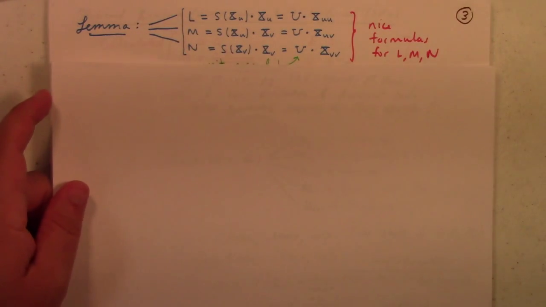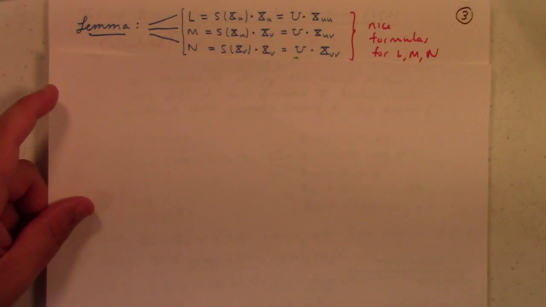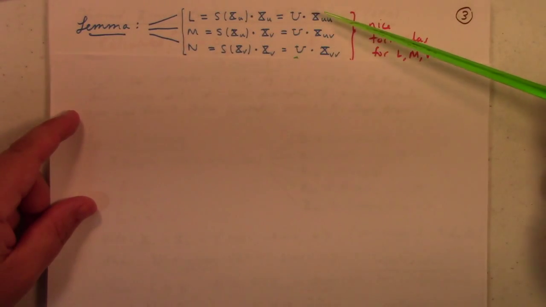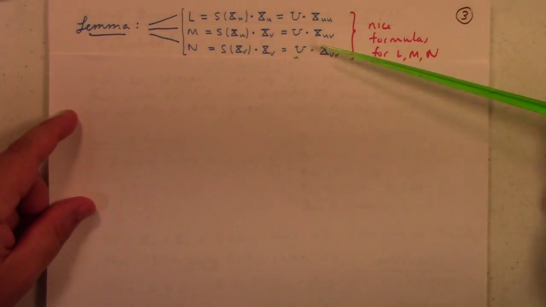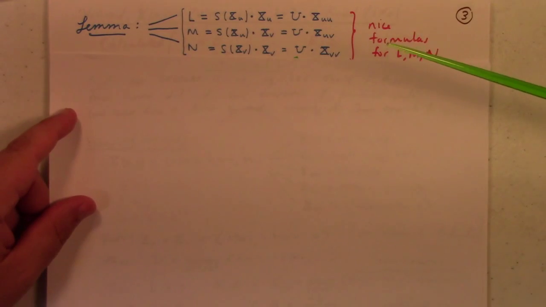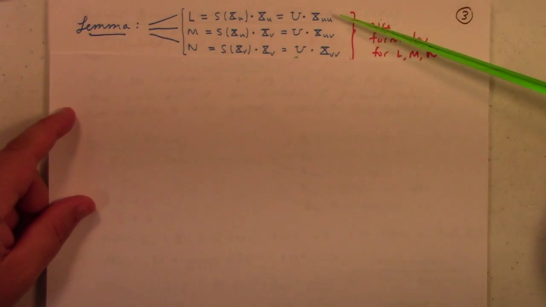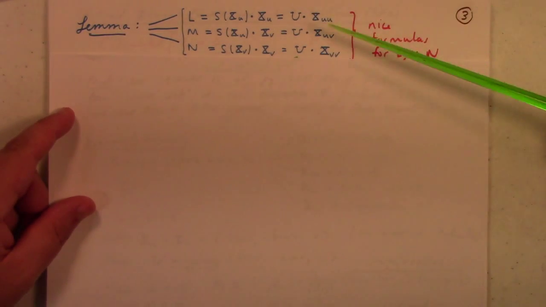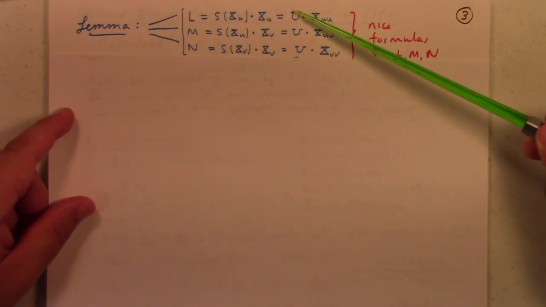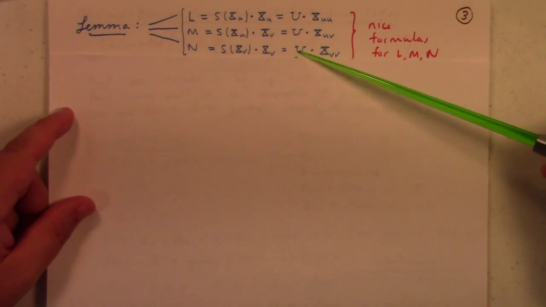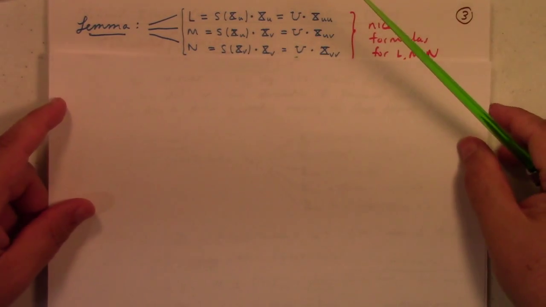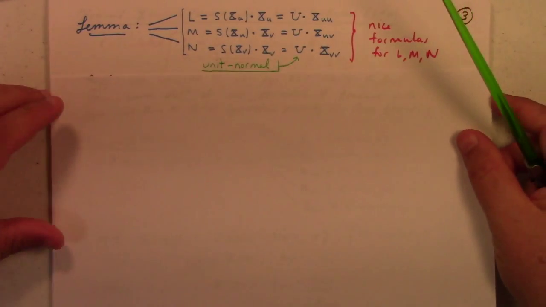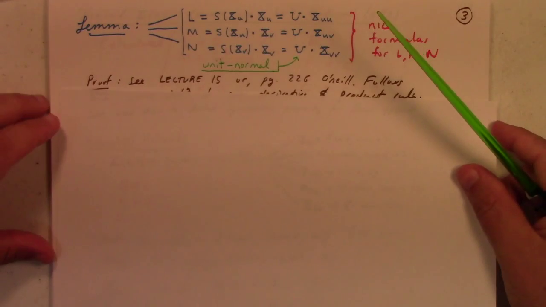for calculating these things that we talked about more geometrically last time. So here's a lemma. L, M, and N are also given by the unit normal dot XUU, XUV, XVV for L, M and N respectively. So the L, M, and N have to do with the accelerations of the patch along the coordinate curves, right, dotted with the unit normal. So they're measuring something about how the unit normal compares to the accelerations. Although I guess, is that an acceleration? Well, I don't know. It's something. Anyway, these are nice formulas, of course, for L, M, and N. Again, U is the unit normal.